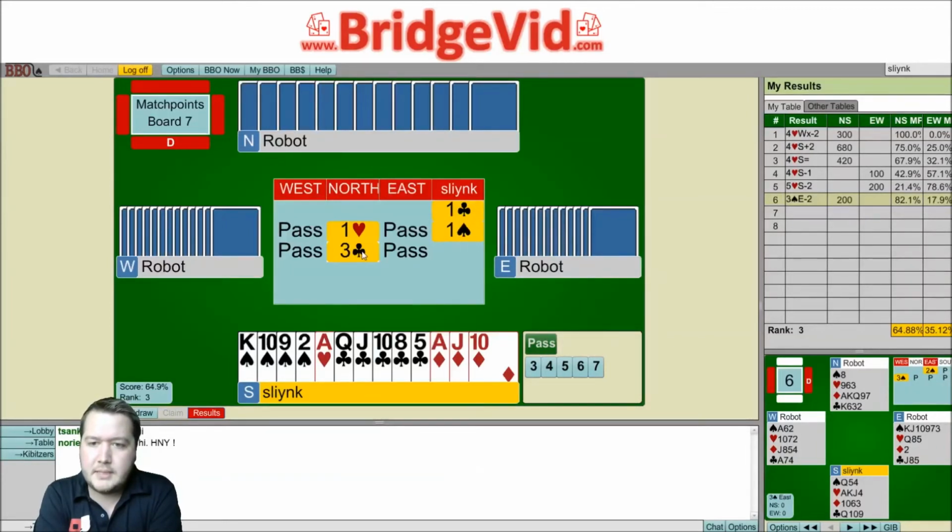3 clubs. So 3 no trumps is a pretty standout bid, but I'm just vaguely considering slam. So what do I need to make slam? If my partner has a short spade, yeah, I think slam's a little too far away to go and commit to it.